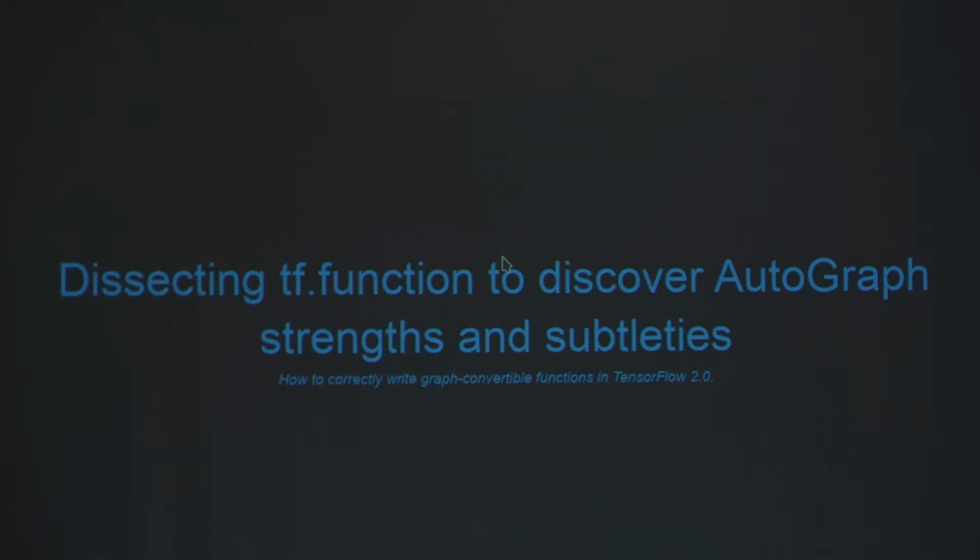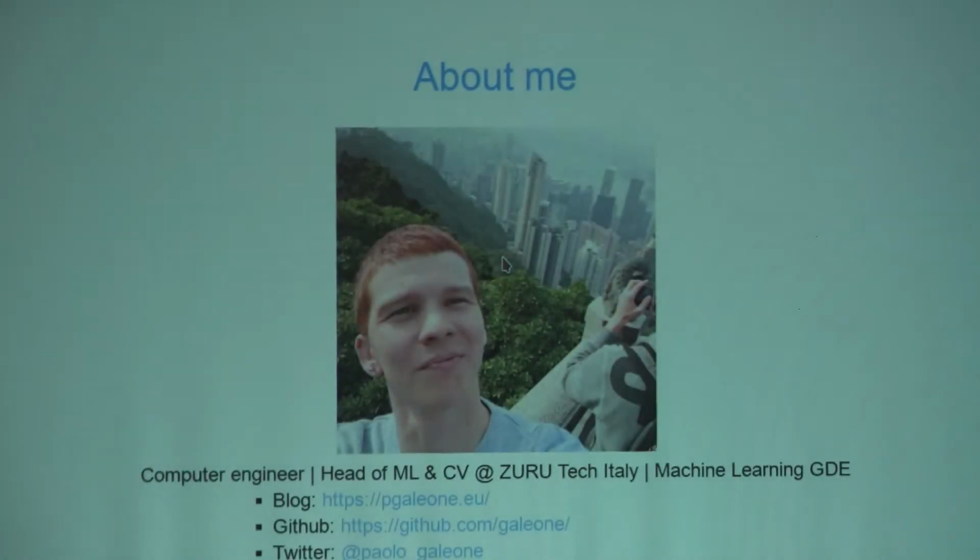But first, a brief introduction about myself. So this is me. I am a computer engineer. I am the head of machine learning and computer vision at Tech Italy. This is a spin-off of a toy company, but we do something completely different. We do houses. And I'm also a machine learning Google Developer Expert because I'm kind of obsessed with TensorFlow.